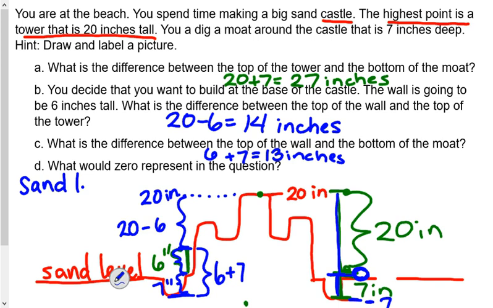And it's always important to pay attention to what 0 is in any given situation, because 0 isn't necessarily always really actually a 0. Like this 0 doesn't have to be at sea level, which we would consider 0 for elevation, but it is at sand level. So basically, the 0 always is going to represent the starting point from where you counted.